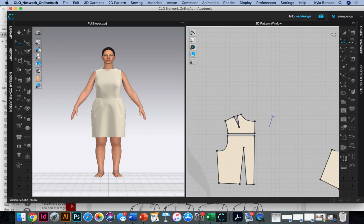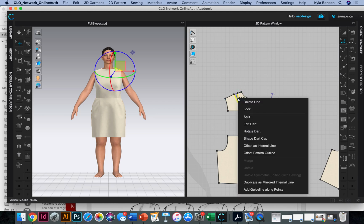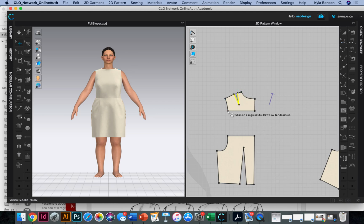Okay, so now my trick is somehow I have to get this dart over here. And if you watch some of the other videos, I follow the book and I do the pivot method, but for CLO I feel like it's easier doing the rotate dart method. So if it ends here, that means my dart point will be pointing here. So let's see if I can do this again. I select both of my dart legs, right click, say rotate dart, and I believe I click this point.